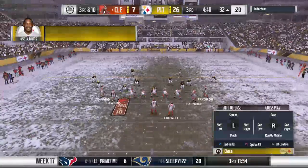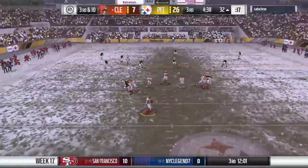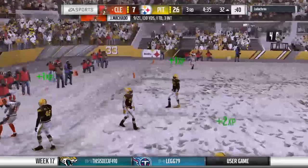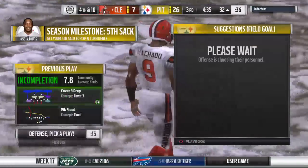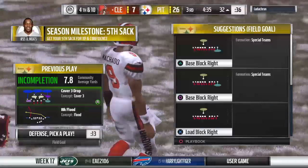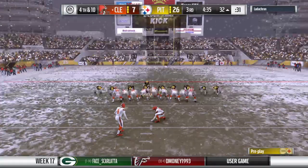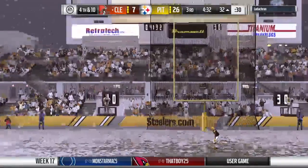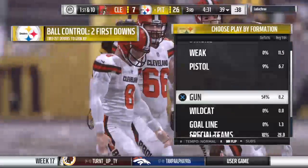Here comes the 7th play now of this drive as this is 3rd and 10. Looking to throw. And that will be incomplete as well. He was looking for Terrell Pryor that time. And it's 4th down. So now the Browns will turn it over to their field goal unit here. It'll be a 49-yard attempt from the left hash. And he missed it. It's no good. And this score will stay right where it is.